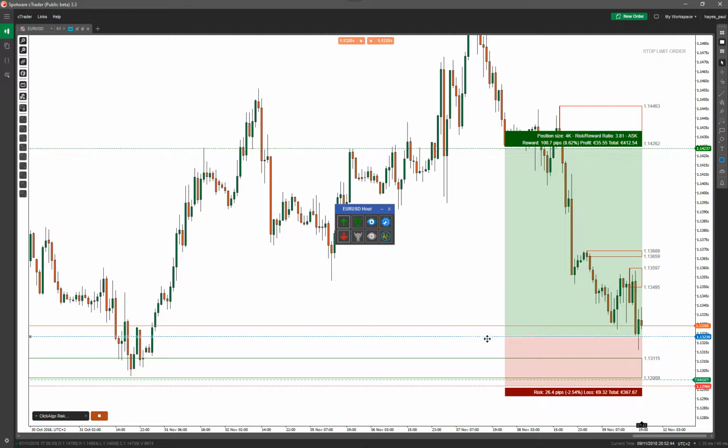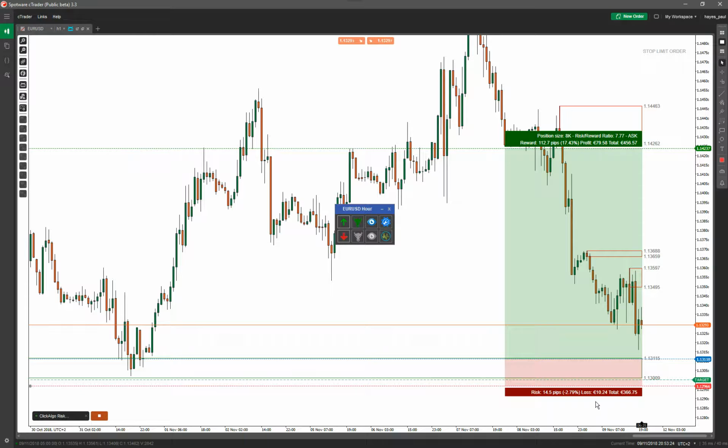Now I'm going to put my entry price around about here, as soon as it starts going into this zone. So if you look at this trade setup, I've got a stop loss which is outside the support zone and outside the target. There's a probability that the price will carry on going down and stop me out. But if it doesn't and it retraces, there isn't a huge amount of structure between the entry price and all the way up here. And you can see there's a risk and reward ratio of 7.77 to 1. That's very good. So that would have been 112 pips. Profit would have been nearly 80 euros.